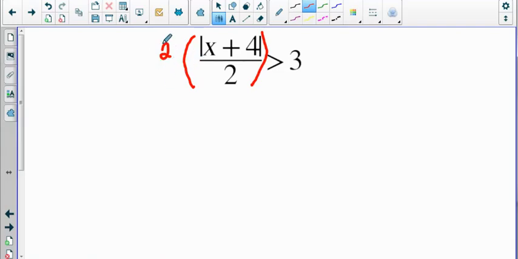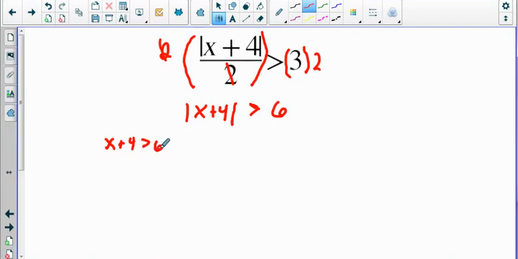You can go through all of the calculations and everything, but you know what's going to happen every time: these are going to cancel. That's why you pick 2. When you multiply by the denominator, it goes away, which gives me my absolute value of x plus 4. But if I multiply this term by 2, I have to multiply this term by 2. And what is 3 times 2? It is 6. And then this works just like the ones that you did before. You write it down exactly as you see it in there. X plus 4 greater than 6.